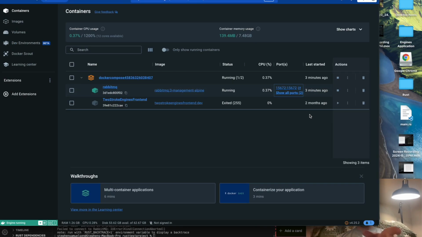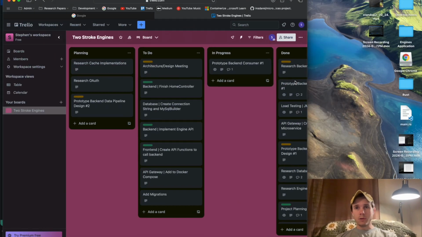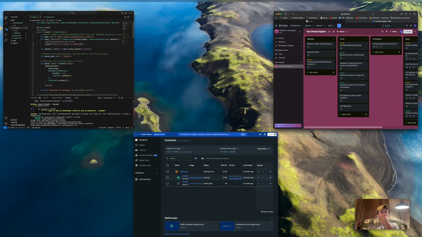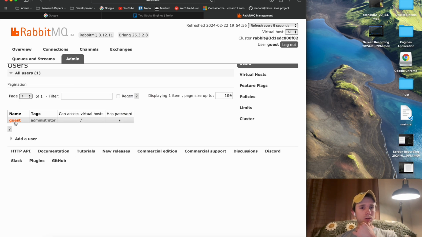I have it running in Docker. So this is my container running RabbitMQ locally, and then I navigate to that port and it opens up my RabbitMQ server. There were a couple things I did check. I made sure that guest can access the virtual host. I think it's all set up correctly, unless somebody can point me in the direction that maybe it's not set up correctly, actually.